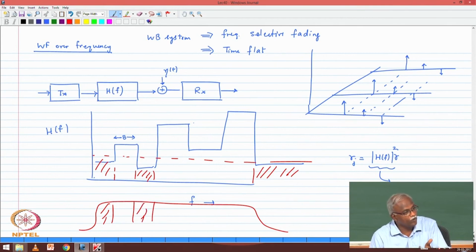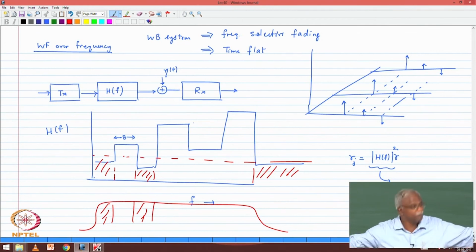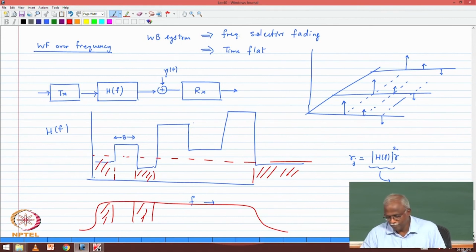So this is what led to OFDM, where we said, don't transmit one wideband carrier, instead transmit narrowband carriers. Once you have narrowband carriers, I can achieve the capacity of the system by doing two things. One is I can do power allocation, I can do no transmission on some frequency bands, which I cannot do in a single carrier system. So it's only possible in a multi-carrier system, and this is what will achieve capacity.